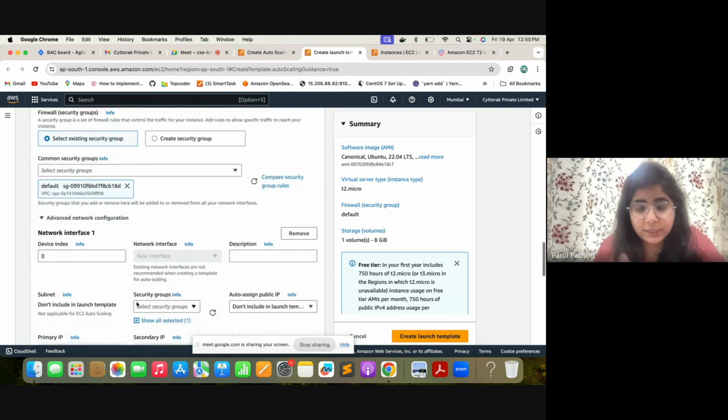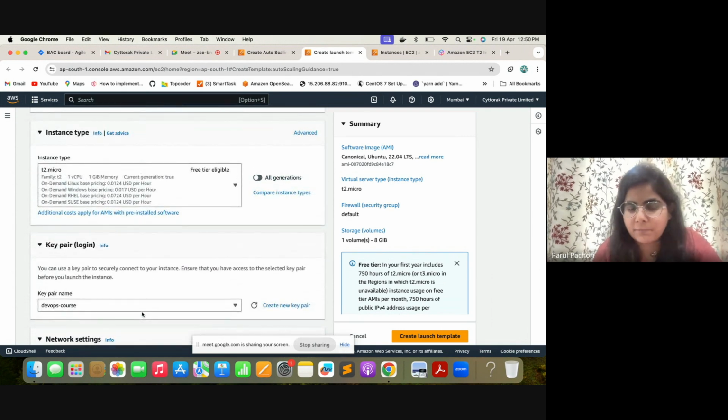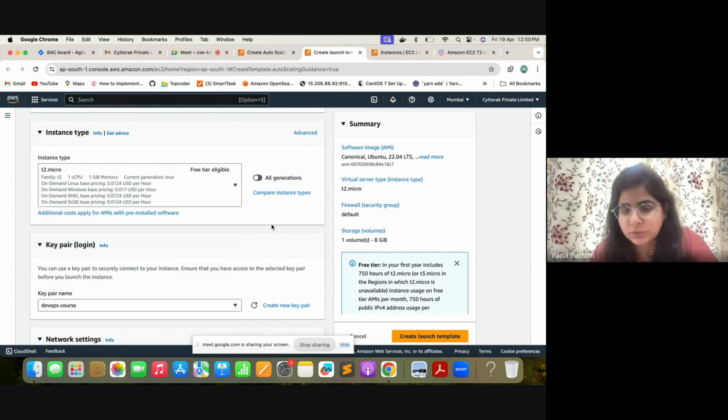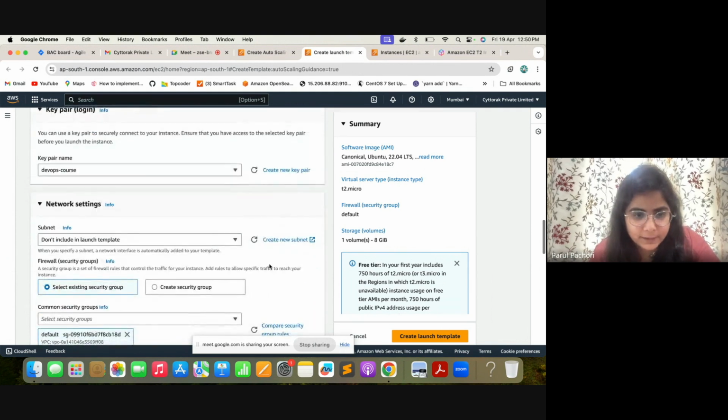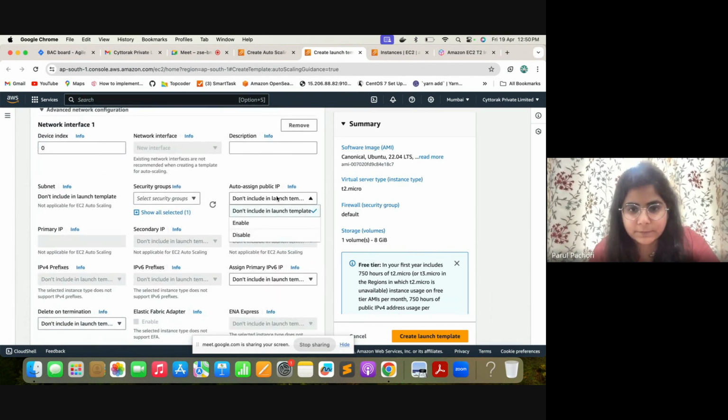So I'm giving default. What I'm trying to do is create that instance. I can create that instance with nano. If I want to add more RAM, I will update the type to be, update the number of instances to 2. Then I'll have 2 CPU and 1 GB of RAM. So for 1 GB of RAM, I have to also give 2 CPU, although it will still be 2 GB of RAM. So my problem is solved. But again, we have already discussed it's a bit more pricing, so that we have already discussed.